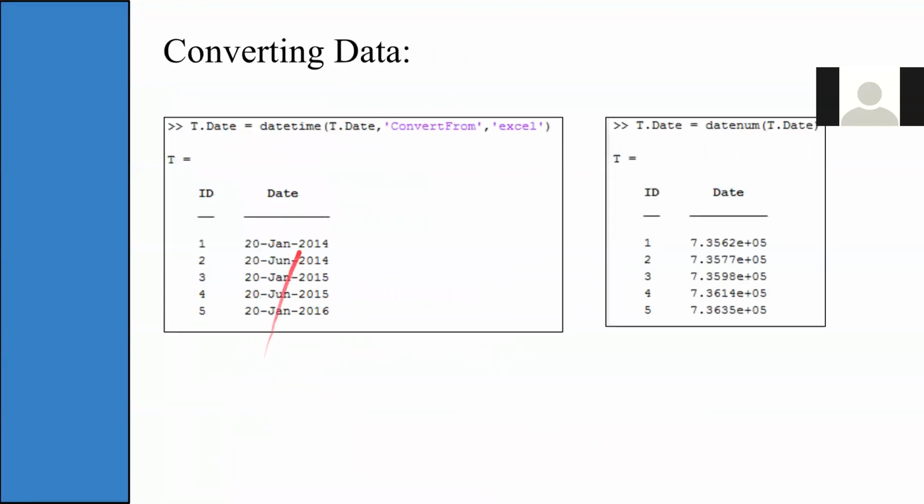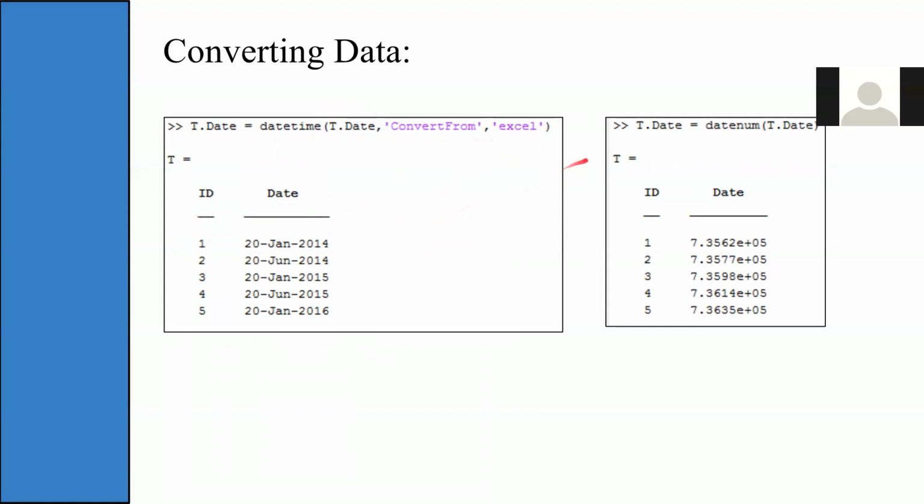Additionally, if we wanted to convert that data, in this instance, we're converting it to a type datetime. It's a type of data, much like integer or float, double, string. Datetime is its own type. So we're going to index into the table with the dot operator for the values and say, well, all of the date values equal, let's assign them. datetime is a function. We're going to pass them the values again, and we're going to convert them from Excel. And so that's one way to convert.